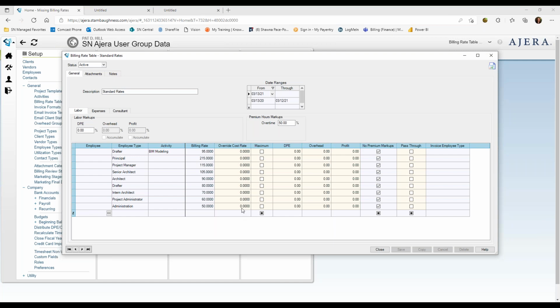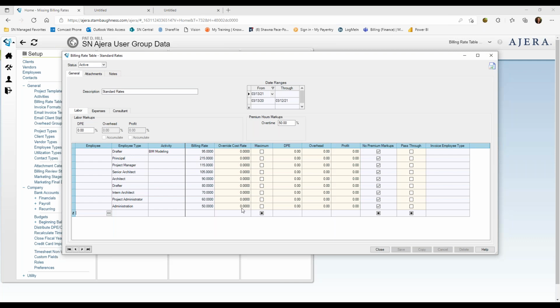Right. So I think this is the potential example or answer to, I think it was Sharon's question about an employee who gets a promotion, but on some projects we still want to bill them at that lower rate.